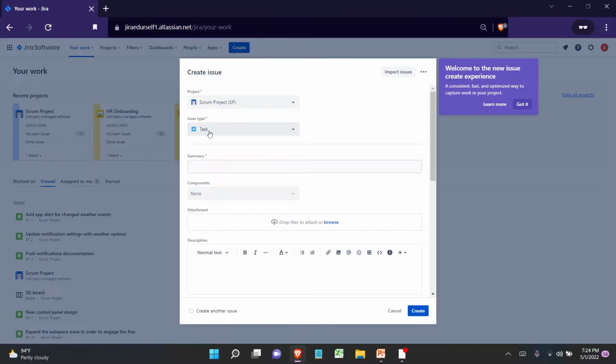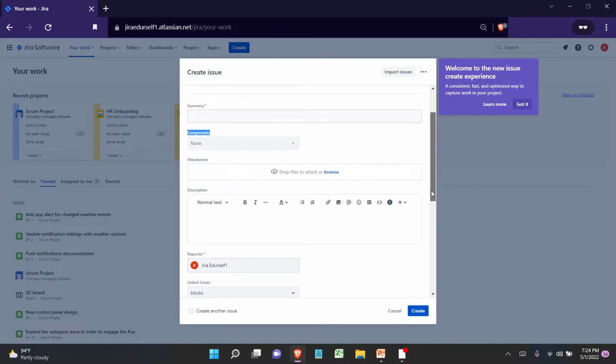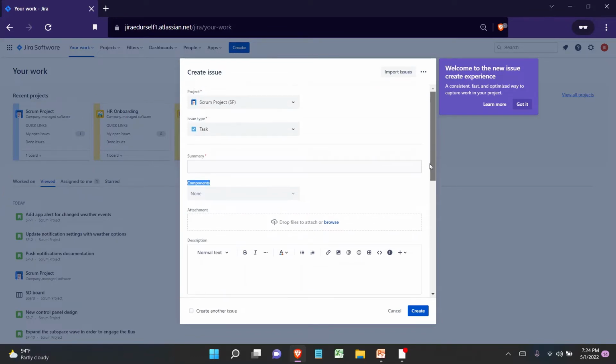Now as soon as I select the issue type, there are some fields that I would like to fill, and then I can click on create. The issue will be created. Always remember, based upon the issue type that we select, even the screens might change. When I use the word screen, the part that we are seeing right below the project and issue type can be called a screen. And on the screen, we can see n number of fields: summary, components, attachment, description, and there are a few default fields that are given when a project has been created.